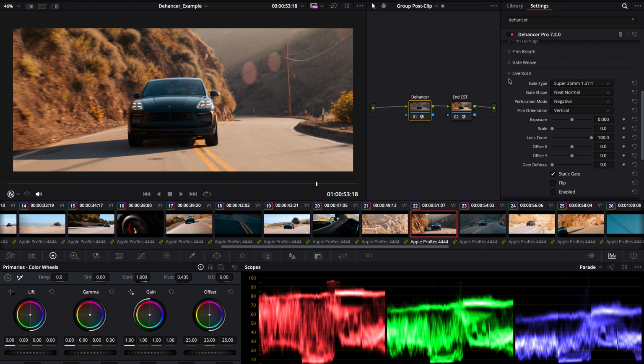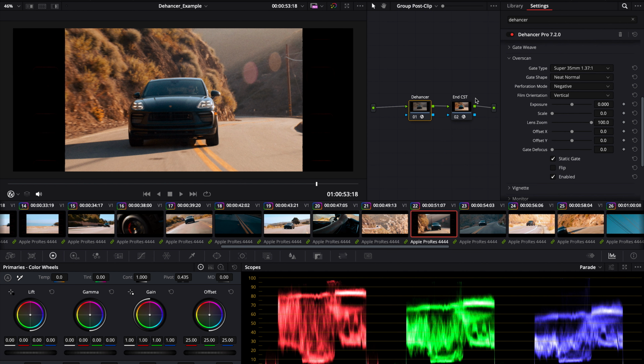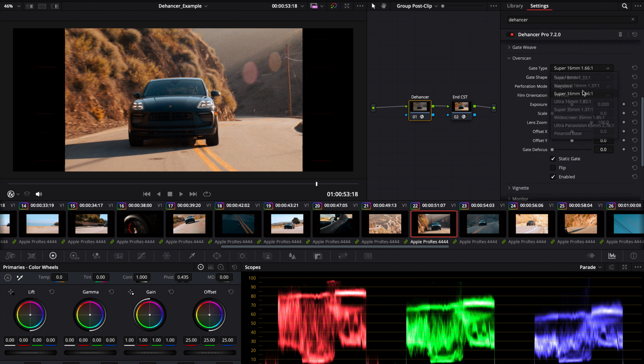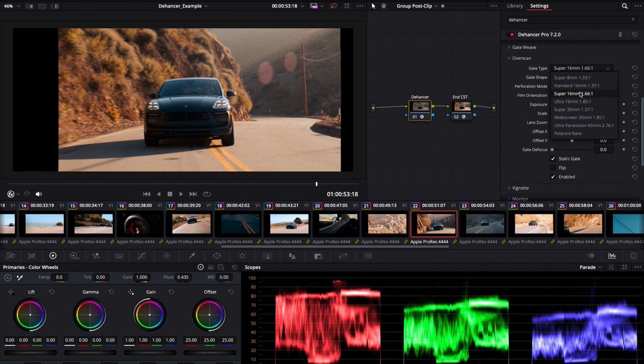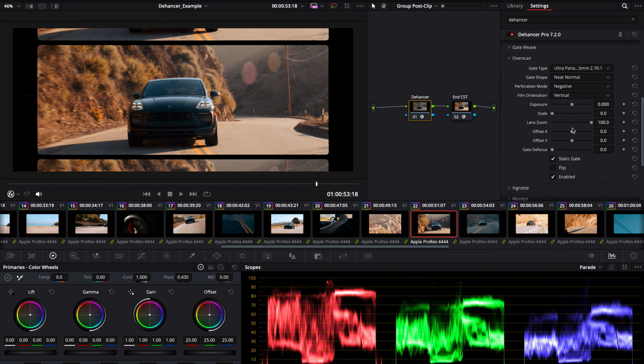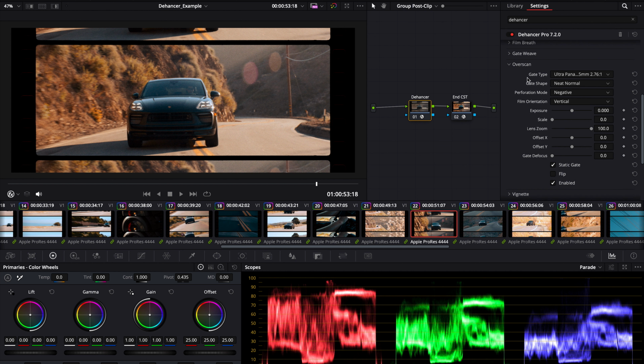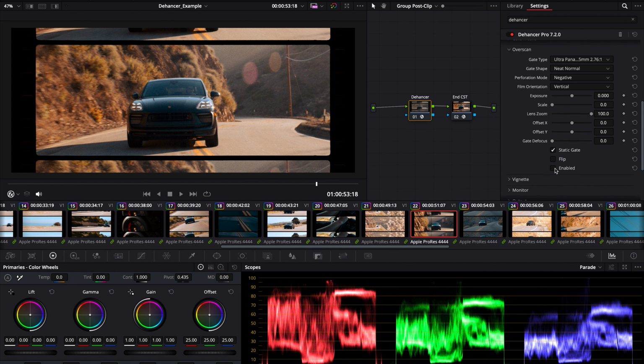I'm going to jump over those and just go to the overscan option because I think this is cool. If I enable this, you'll see that you have a bunch of different templates to choose from, which will give you different film scans that you can see on your footage. Also a bunch of different options in here to choose from. Something that's really fun to play around with. Normally you would have to find these as overlays and then add them in after, but it's great to just have them all in one tool right here.